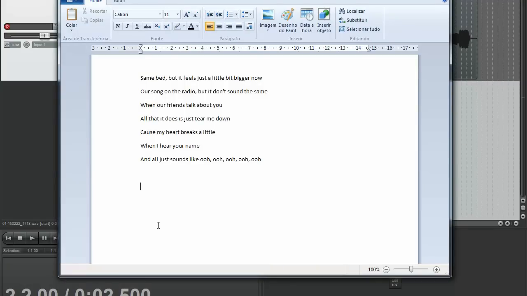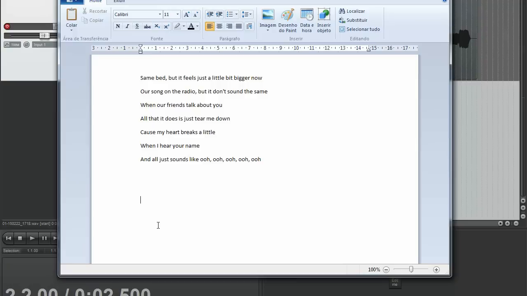So, as I mentioned on one of the forums that I participate in, we have the same bed. Okay, so we have some vowels in here. Same is the opening word for the song, so I'd rather make it very open. It should have a good impact, and good impact you get from open vowels. If you try to sustain the E, same bed, same E, it's gonna sound annoying. But the open vowel is gonna sound better.